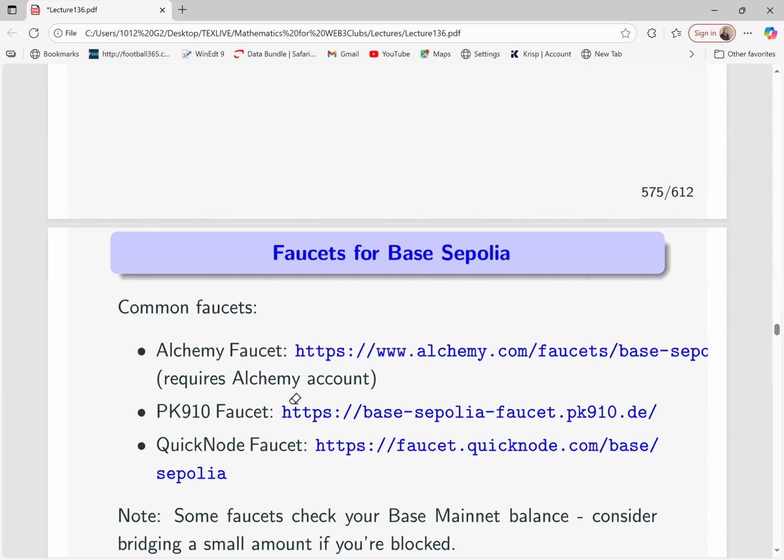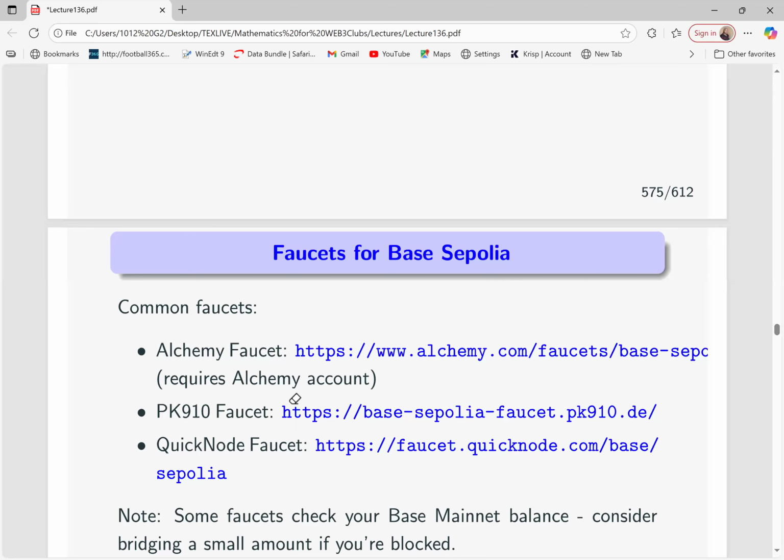Now, the other things we require are faucets for base Sepolia. The common faucets include the Alchemy faucet, and here is the link. This is the one I'll stick to.